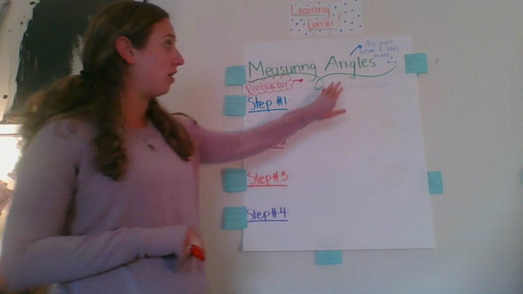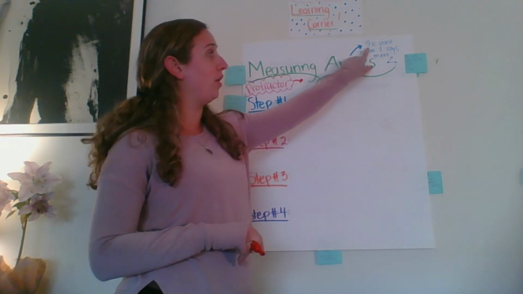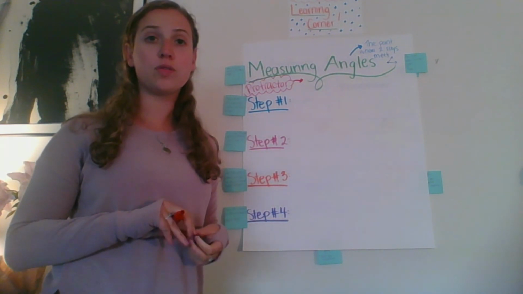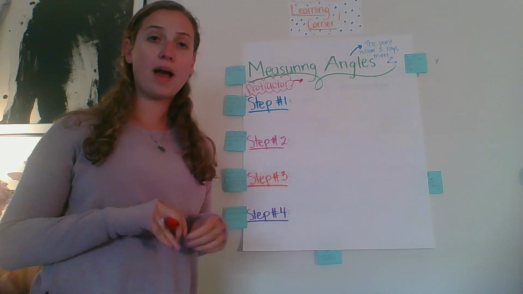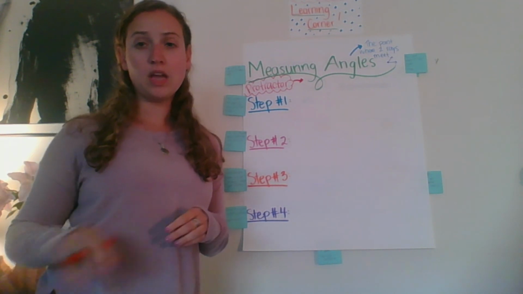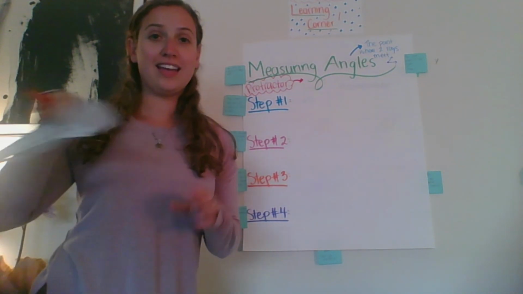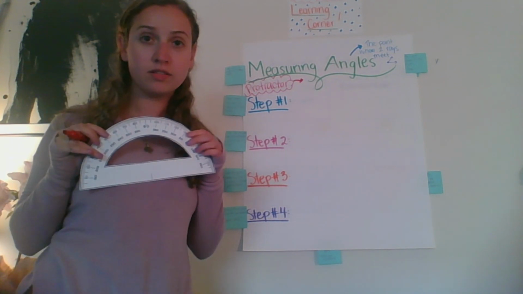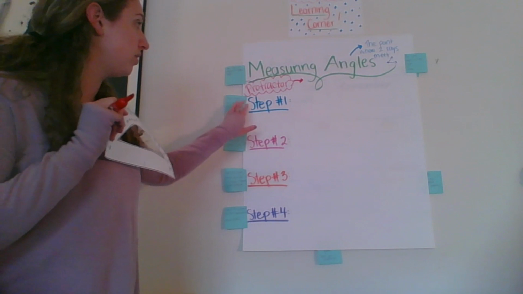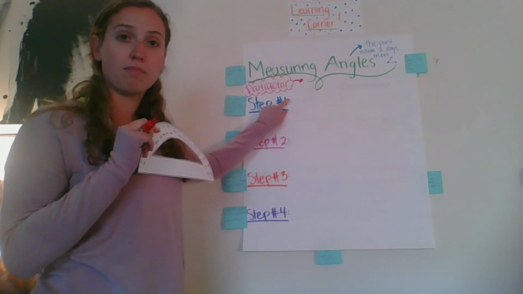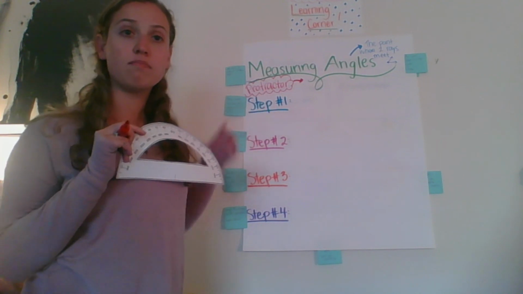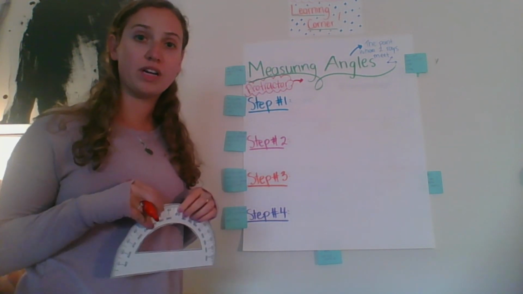We've already worked on that angles are the point where two rays meet. If you have any questions about angles or the types of angles, go back to Math Activity 1 and rewatch that video. Today what we will need is a protractor, which is a tool that is used to measure angles. So you'll see up here that I've bubbled protractor because it is very important. This is what we need to use to measure how many degrees are in an angle.